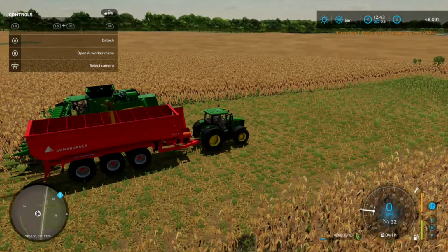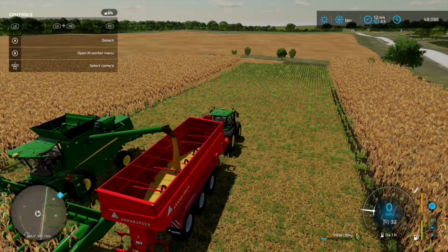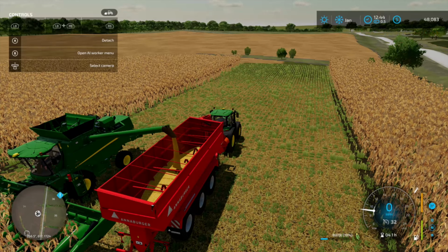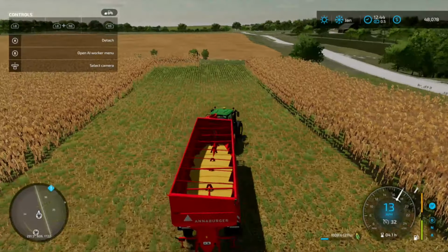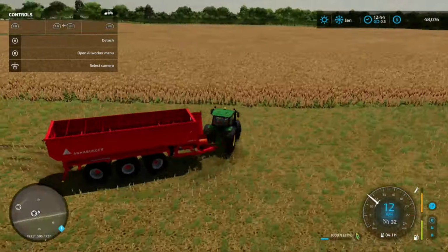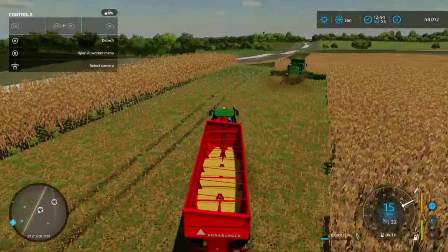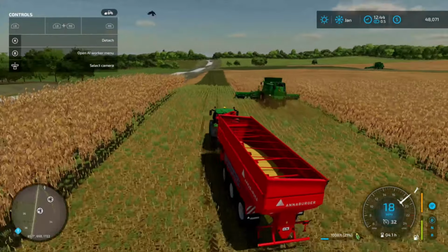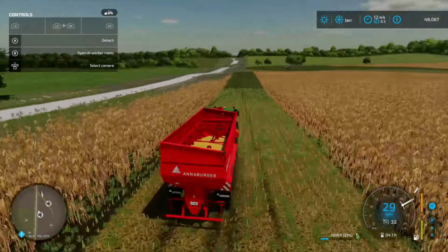I looked at some of the other fields, and I thought, well, let's do the corn one. I saw another one that paid pretty well, a cotton one, and I wasn't about to take that one. I have made that mistake before. As soon as I did that, it's like, oh, it pays really well. And then I looked, and it's a cotton one. Oh. Harvesting cotton, that's going to take forever. I know corn takes a while here, especially at this large field, but cotton's even more.